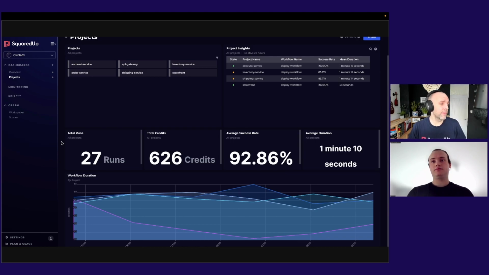Are there any specific cases where some of Squared Up's other features, maybe like SQL Analytics, might be useful on top of this data, like to crunch some numbers, merge it with data from other tools, anything like that? Yeah, it might be useful to use this in conjunction with something like the Azure DevOps plugin or some of the AWS CodePipeline things. So if you have other build pipelines running in other services, then you can combine this data with those other ones.